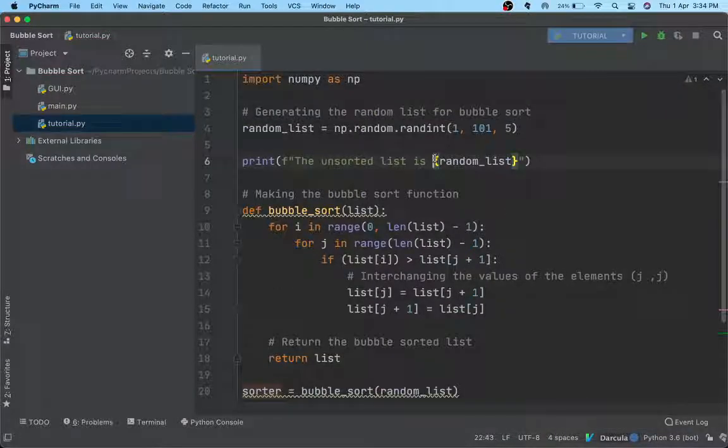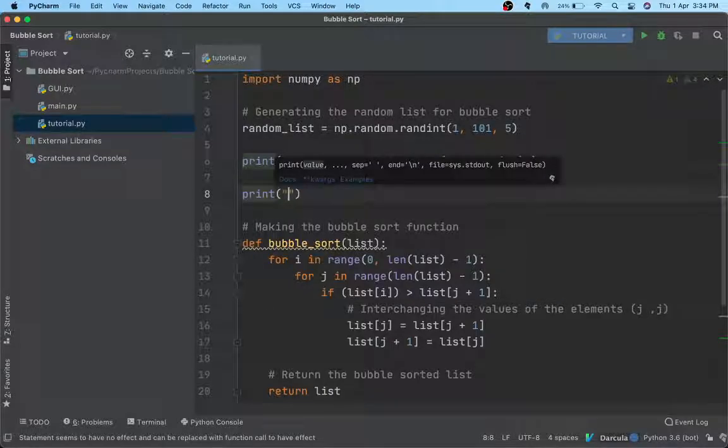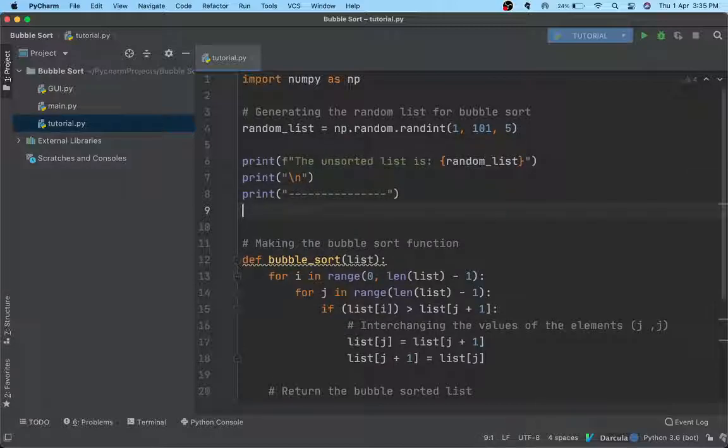Here also I think I'll just put this colon. And just one last thing, I'll put in these few things and print out \n, actually just a single backslash, and print out \n.